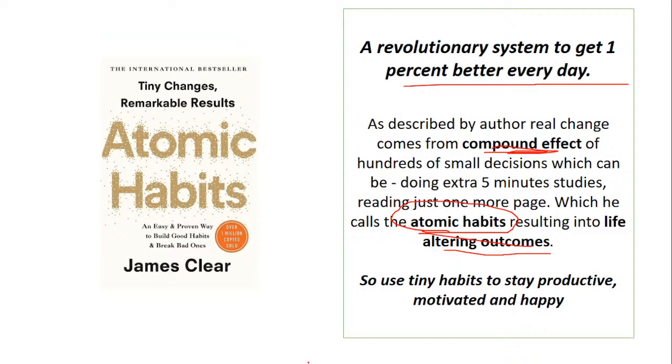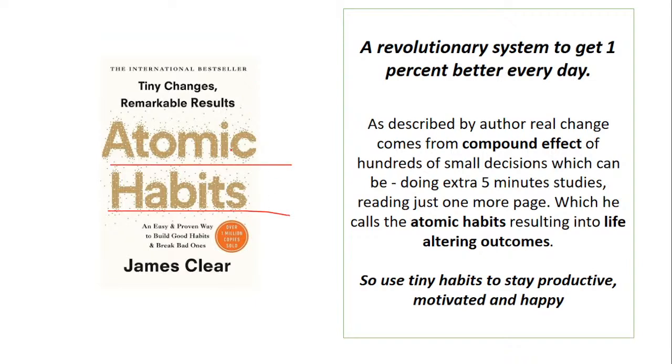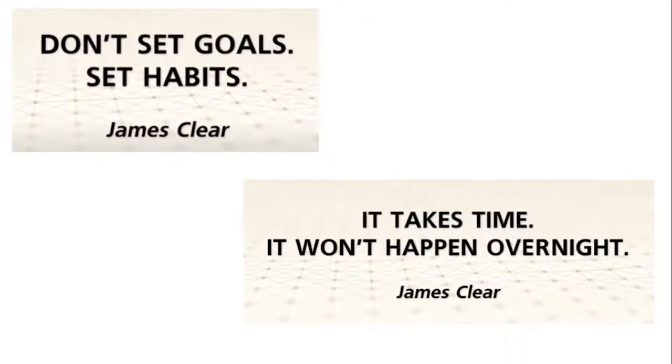In order to make your habits atomic, one extra step you have to take is: don't set any goals, only set habits. That's what the author has clearly said, because if we set goals, we just run behind the goals, and the moment one is not achieved, we let ourselves go. Once you set the habits, the goal will automatically be in place. But for that, it takes time. It won't happen overnight.